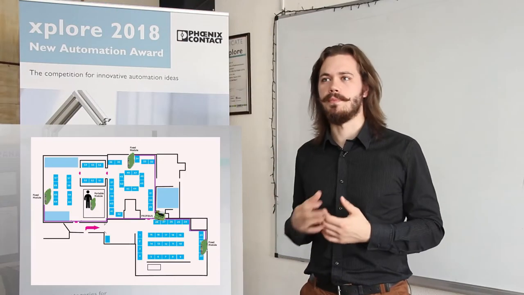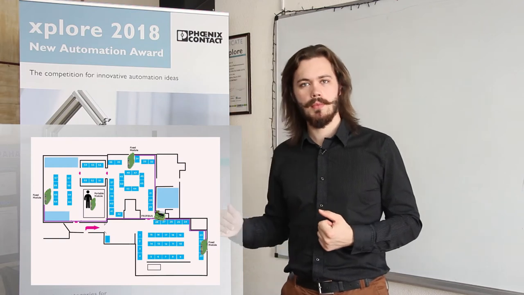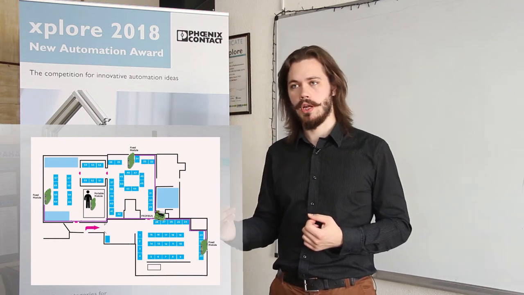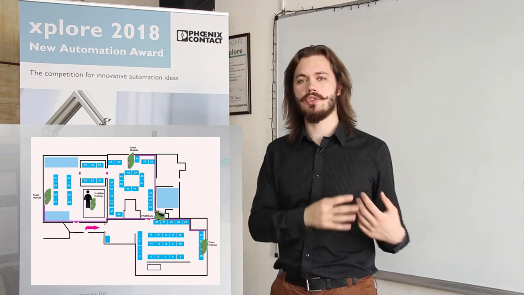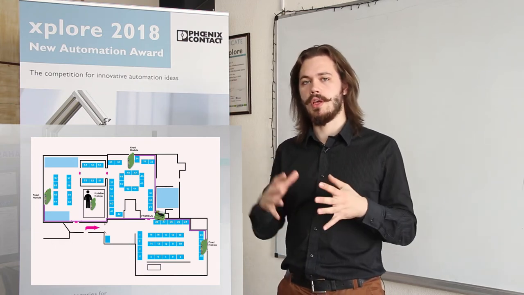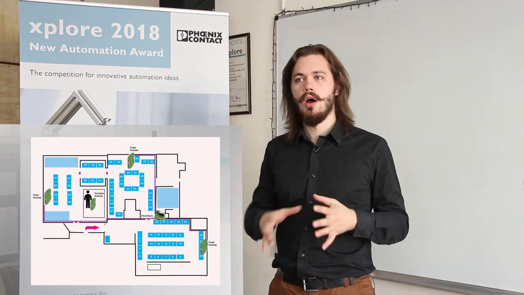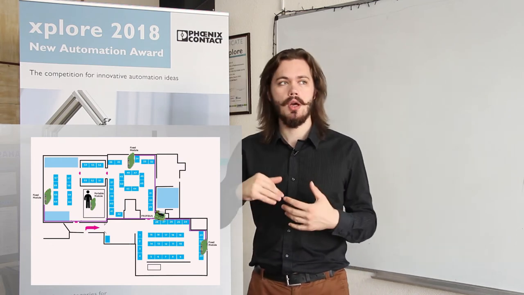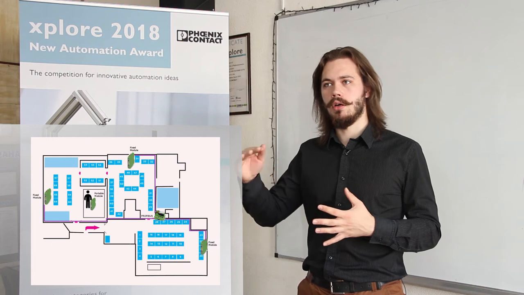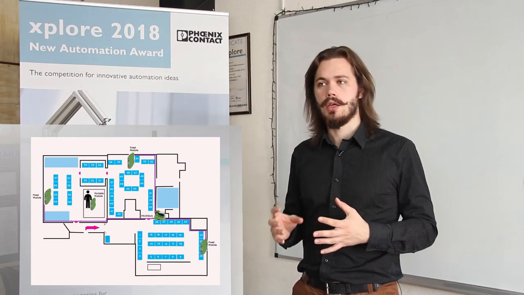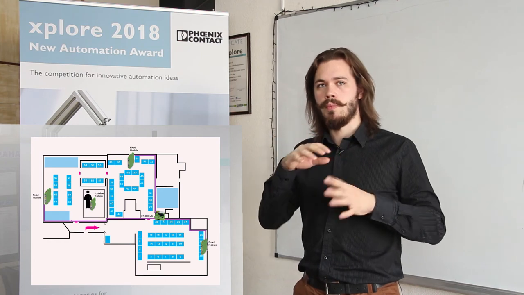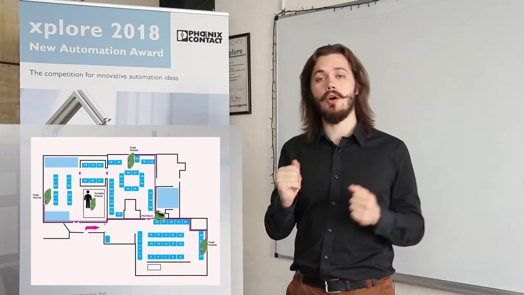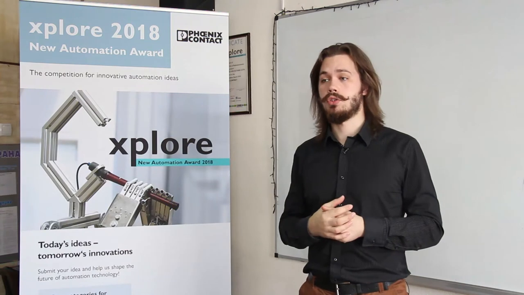How does it work? It's quite simple. When a human enters the danger zone, his personal terminal connects to the fixed terminal, and the main controller registers which human came into this zone, which zone it is, and what time he came to this zone. Okay, and when something is wrong, when this human is situated in this zone much longer than possible, the main controller registers this and turns on the alarm system.